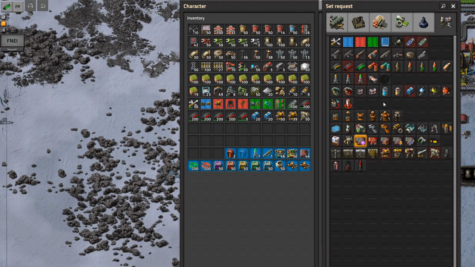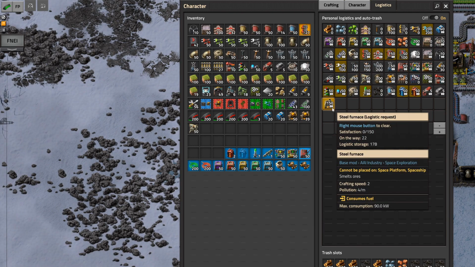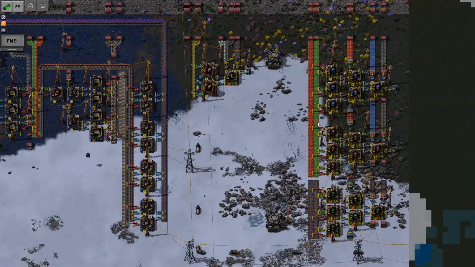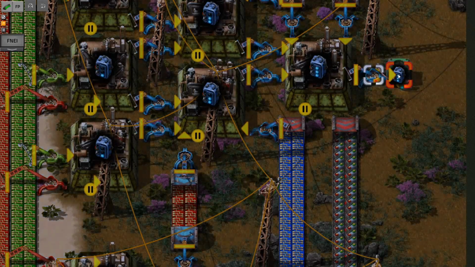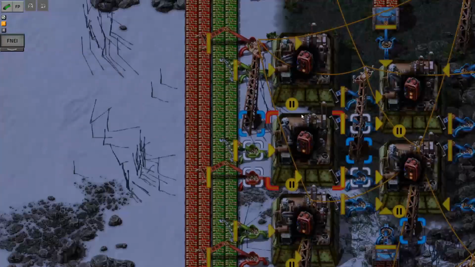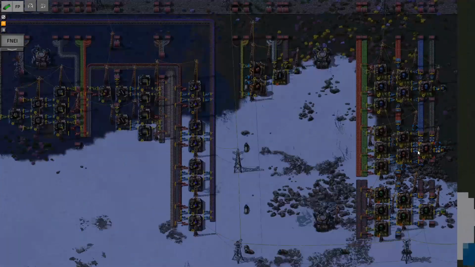Did I fail to put in the request? I did. There we go. The wave 5. We're not producing you guys very quickly, are we? Screw something up there. I think I did, but it was working before. I'm very confused. Item production overload. Why are you not loading into the bins?